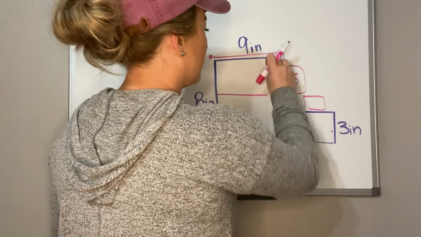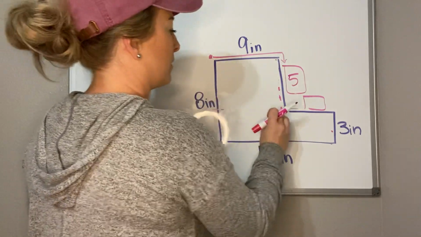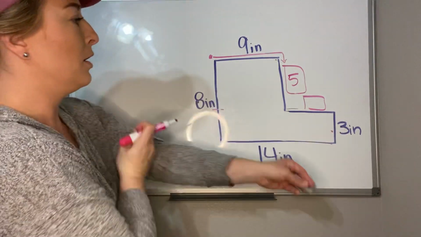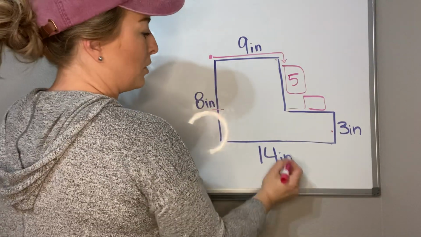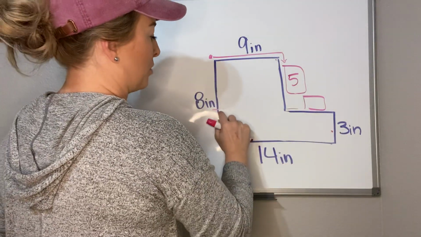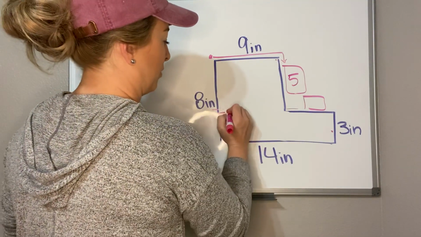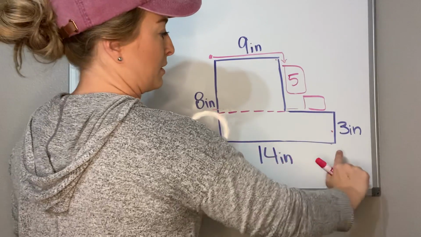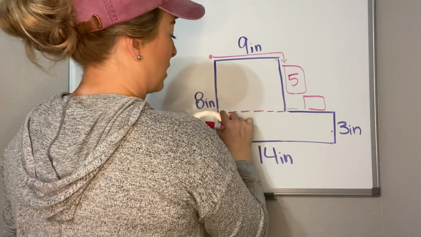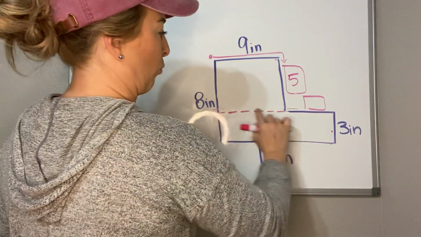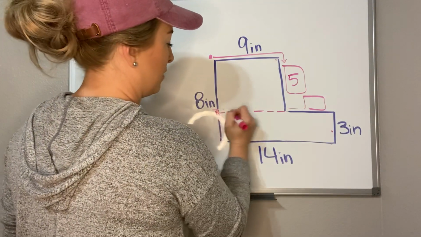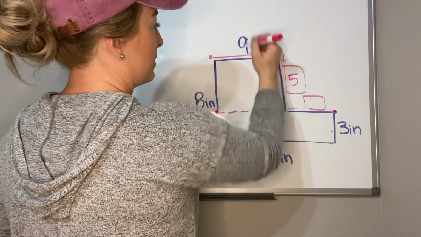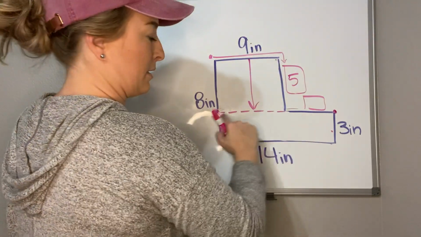And then let me clear this out so this is easier to see. So then we have this length right here. Okay, so it's the same thing. Using this 14, I'm going to close off this bottom rectangle, right? So this entire thing is 14. And the rules of a rectangle say that that means this entire thing is 14. From here to here, it has to be 14. And if this is 9, then this is 9.